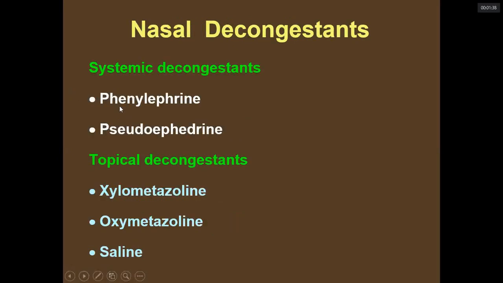Similarly, there are nasal decongestants like phenylephrine and pseudoephedrine, right? These are systemic. So there are tablets that you take, like Sinex and Vinex, which are commonly taken whenever you feel that you have sinusitis. Ordinary pseudoephedrine used to be used, but now only phenylephrine plus paracetamol, and there is also something called chlorpheniramine maleate, that will help for decongestion of the nasal cavity. Similarly, there are xylometazoline, oxymetazoline, Nazivion, Decon, and there are saline nasal drops, right?